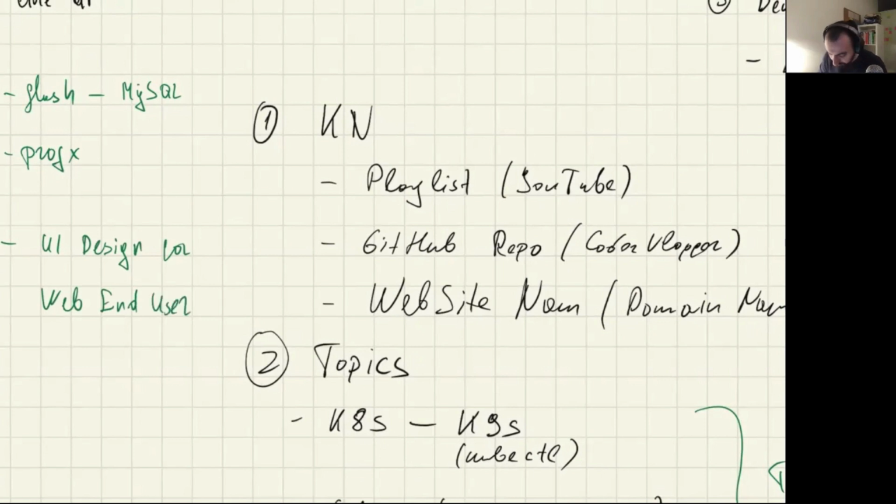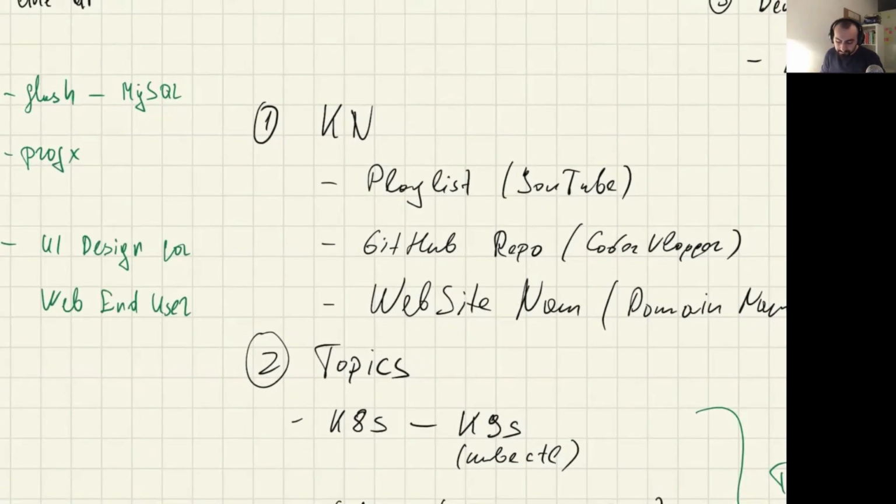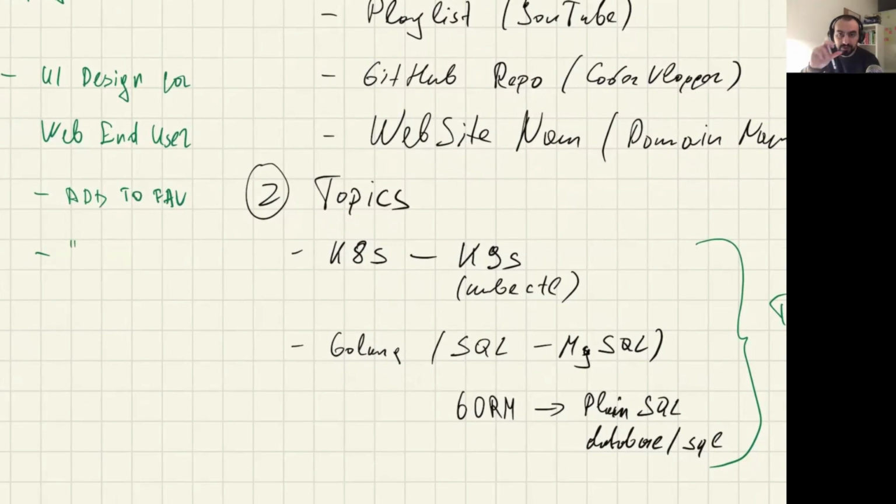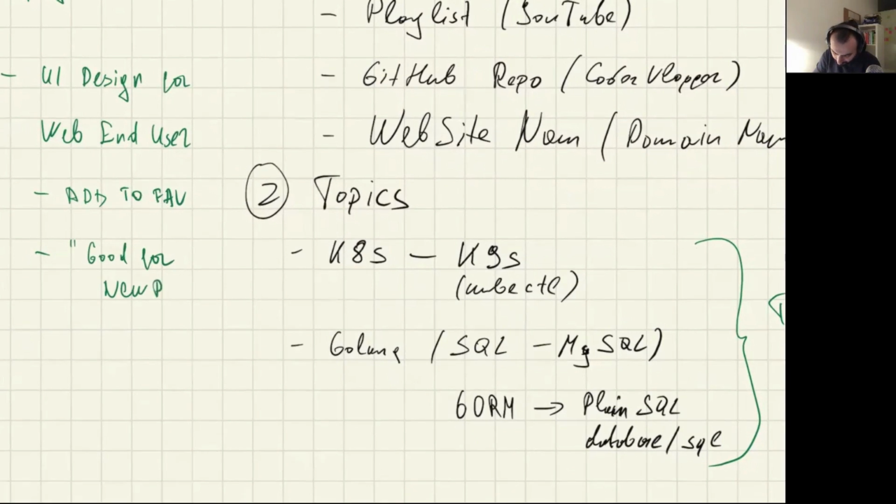In this video, I will go through the ideas that I have in my mind and share them with you. Some of them are like adding to favorites. So you see an article link, you click and add it to your favorites, which is quite usual. But what I have in my mind, which is something different, is that when you have this article link, there is a link saying that it is good for newbies. It's called good for newbie.